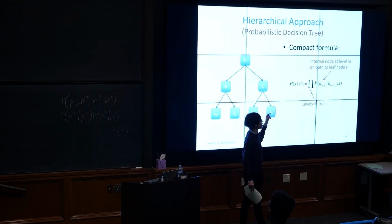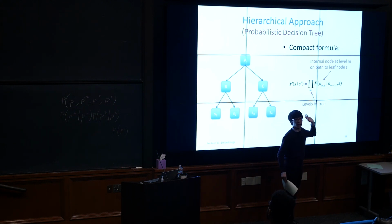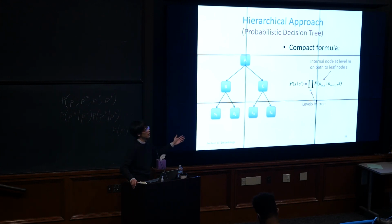But one consequence of having more parameters to learn means you also need more data in order to actually learn an equivalent model. So this is a trade-off that you'll see a lot when you do these kinds of problems, where we can reduce the computational complexity, but you need to learn more parameters and you need a lot more data to learn that. But yeah, it's just hierarchical softmax. We're just taking advantage of the structure of binary trees in order to make it faster, but we need to learn more parameters as well. Okay.